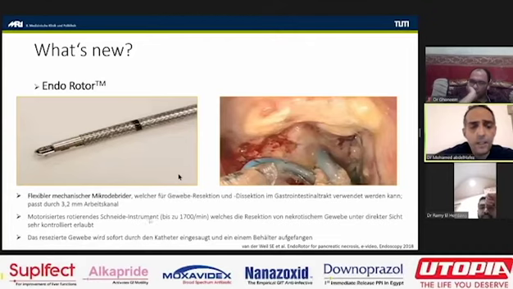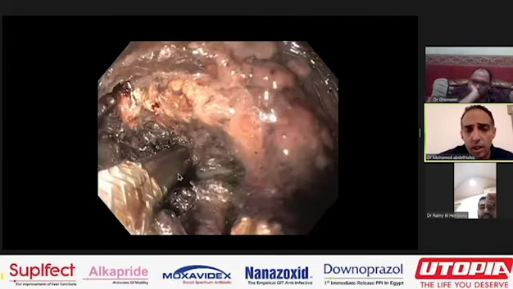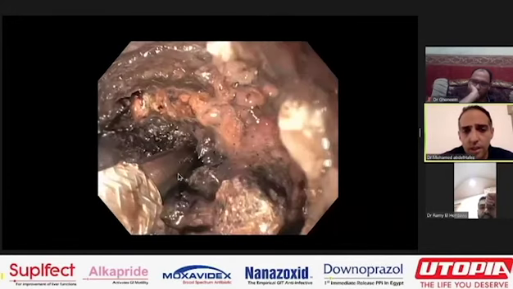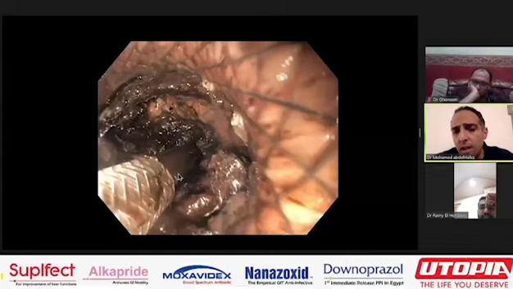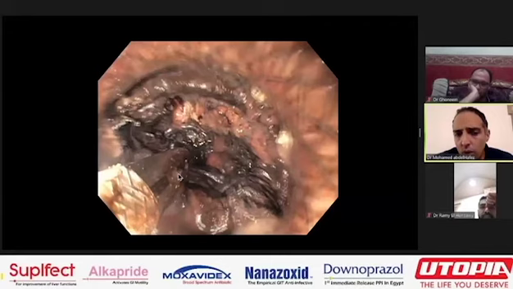As we see here, the tip of the device works like a vacuum cleaner with a knife that rotates very quickly. So it sucks and cuts, sucks and cuts. So actually, it is like a vacuum cleaner. Let's see this patient. This is the device. You put it in and push your pedal, and it starts sucking the necrosis and cutting it. Actually, this device was developed for mucosectomy, but the company is now marketing it for necrosectomy.